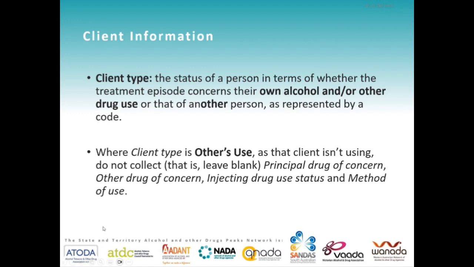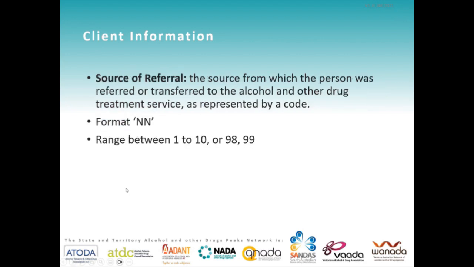And there's a whole bunch of things, if it's for someone else, that you don't fill out, but that's probably not important to dwell on. Source of referral: most of our referrals into the system are self-referrals, but there are a range of other options you can select for this one: health service, courts, police diversion, all of those sorts of things.